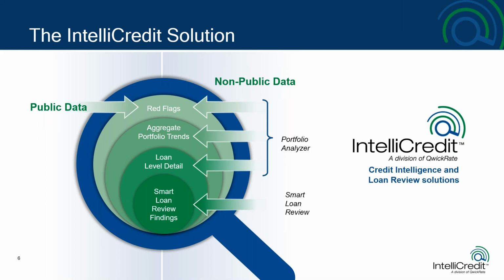We use the drill down or peel the onion metaphor, which is more apt, to better understand acknowledged and emerging credit risk. And here I think is the revolutionary pairing of the smart loan review. Apart, they may not necessarily be that groundbreaking, but we think together they make each other much more effective tools. The portfolio analyzer now has the full drill down concept fully complete, with the most troubling macro trend down to the most minor technical loan review exception linked. For smart loan review, it now has the ability to determine a more informed target of loans and borrowers for review.